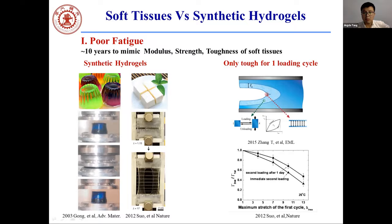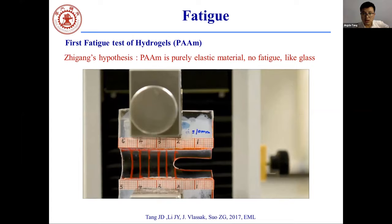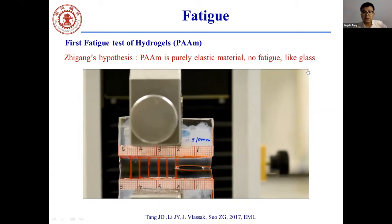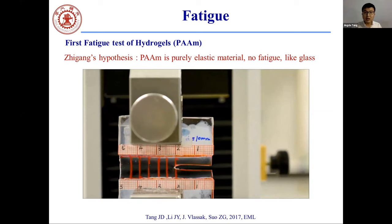So my first project at Harvard was to test the fatigue property of hydrogels. At that time, my advisor, Zhigang, had a hypothesis. He said that PAAm hydrogel is a purely elastic material. There should be no fatigue. It's just like glass. But in my experiment, I observed obvious progressive crack growth. This paper was published in 2017 in EML. But that paper did not get a lot of attention.